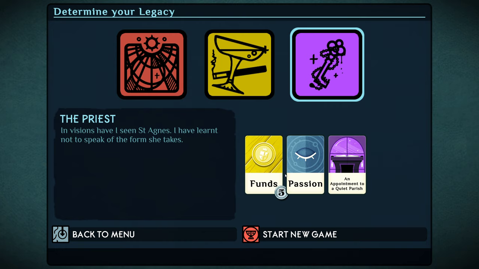So when you start Cultist Simulator, this will not necessarily be a playthrough that is best if you are brand new to the game, because I'm about to play what is this game's version of New Game Plus. But that doesn't mean that I can't talk about the selections that we have. The Priest used to be the last DLC for the game, but they did ultimately decide to release the Exile, which pretty much was like Cultist Simulator 1.5. I really enjoyed this one, but it's the least popular of the DLC.